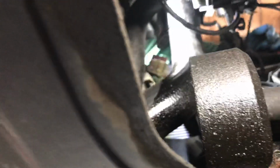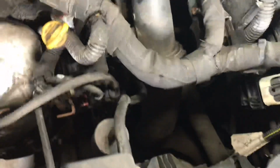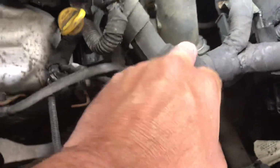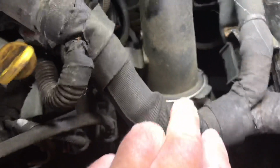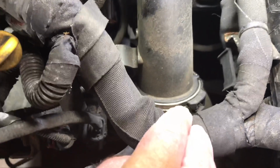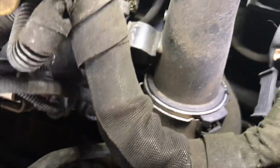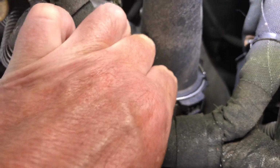But Roddy scanned it this morning and these codes have come back. In fact, I'll show you the codes. We think it's this clip here at the top, the intercooler hose. It looks awfully suspicious. Roddy said when he was working away at it, he felt it was a bit loose. So it's these silly clips. That clip there, I thought that was a bit loose. So imagine there's a seal in there. Give it a test drive.